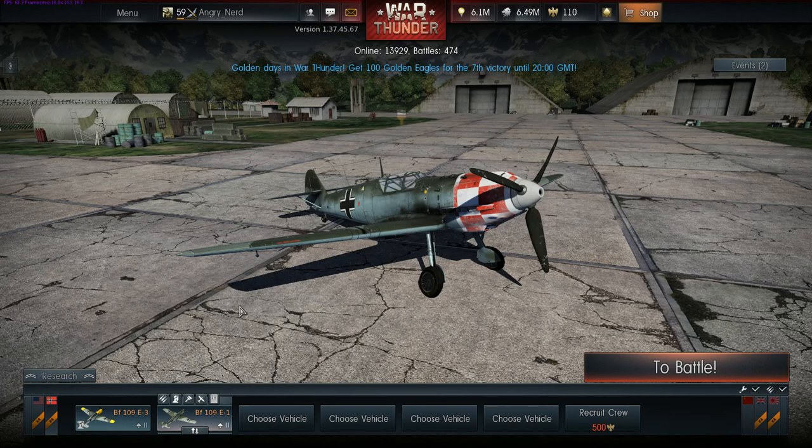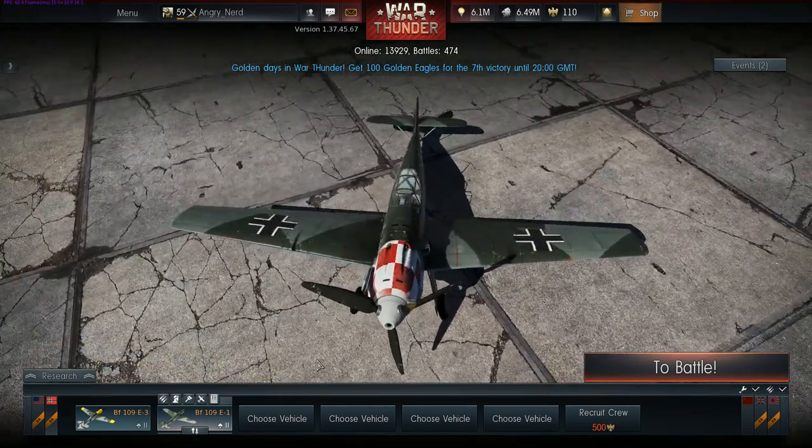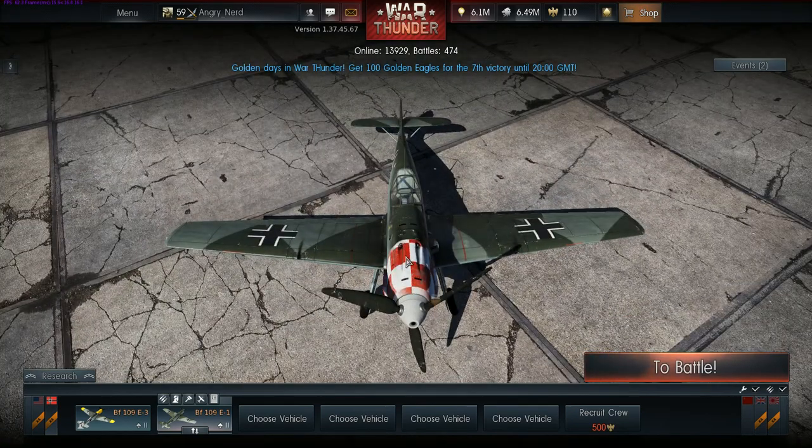And the major difference is in the firepower. The BF-109E1 is a Rank 2 with a battle rating of 2.7, has a max speed of 366 miles per hour, a 19 second turn time, and it comes equipped with four 7.92 millimeter machine guns. And that is two in the cowling above the engine and one in each wing.